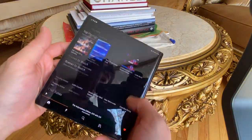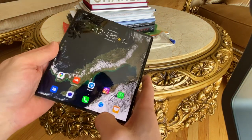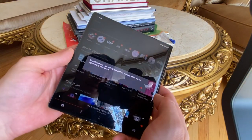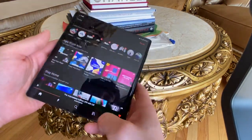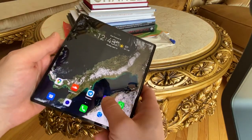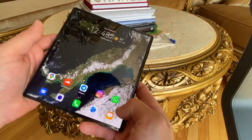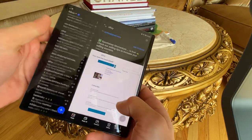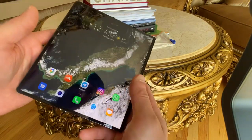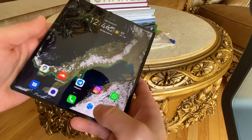SoundCloud working excellent without any issues. Also on fully close, it's gonna give you an error once at the beginning, I see. But it's never gonna come back again. Telegram working excellent, there is no issues. Instagram working excellent, there is no issues. WhatsApp working excellent. The mail, I'm using Huawei Mail app, which is perfect. Have no issues. I send to Gmail account.